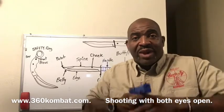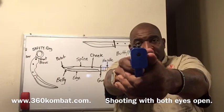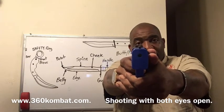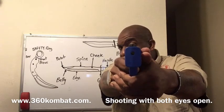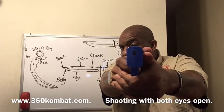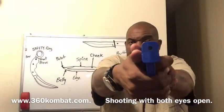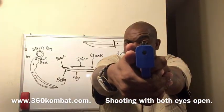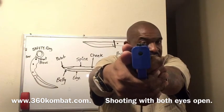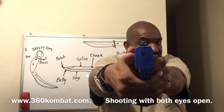So when I'm aiming, I'm going to aim right at the camera. I'm aiming, and I want to be able to put those sights, you should see right over my eye. My eye is right in alignment with the sights. Now I switch over. You see the sights right in alignment with my eye, okay? I can do the same thing when I switch hands. I do the same thing, looking right at the camera. Sight should be lined up with my eye. I switch. You see my eye? It's lined up right with the sights.